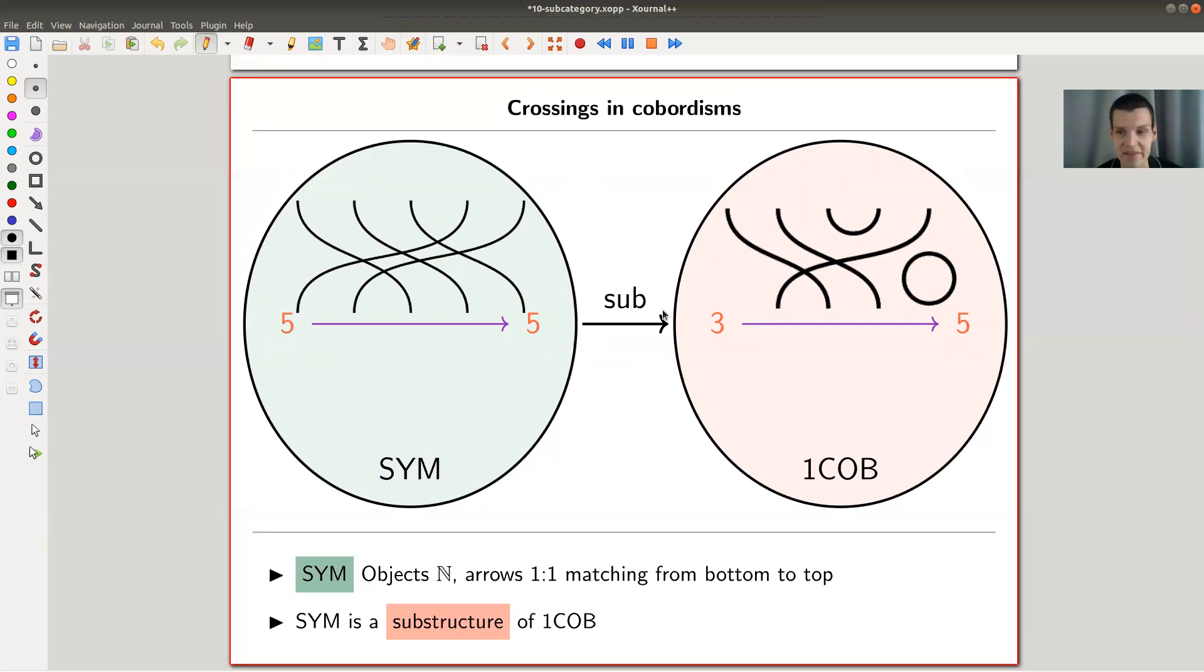Let's have a look at a non-set-based example. My 1-CORB category: objects in my 1-CORB category are those funny pictures, so I just draw them from bottom. Objects are just natural numbers. So here two, four. I have six boundary points. I have four boundary points. And everything I can draw between them just in this line-type fashion. So I could put a circle here, for example, as well. That counts as a cobordism. That's a morphism in the category. Here's another example. It goes from three to five, and it's just this picture. Composition is given by stacking of pictures. There's a nice subcategory which I call symmetric, symmetric subcategories, symmetric groups, which are just all pictures without any caps or cups. We don't want caps or cups here. And consequently, we don't have any circles because we don't want to draw caps or cups. For example, here's an element from five to five. I hope I didn't miscount to five.